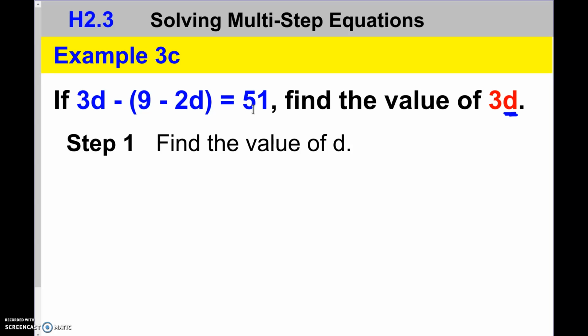All right, so the big thing in finding d is this number right here. We have a negative up here. Now remember what that is, a negative 1. Mathematicians don't write that 1. So we have to take negative 1 times 9. So we still have our 3d in front. And now negative 1 times 9 is a negative 9. And we need to take negative 1 times negative 2d. A negative times a negative is a positive, and 1 times 2 is 2.